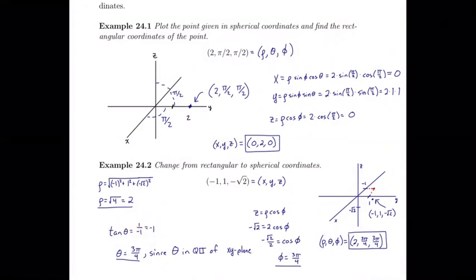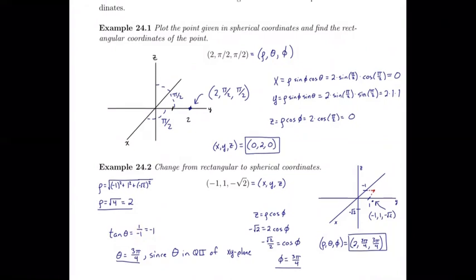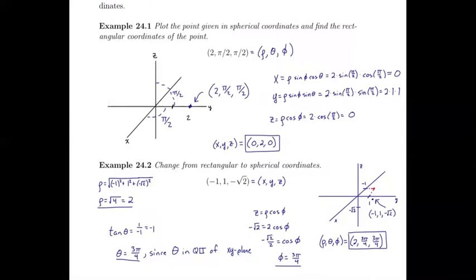However, -π/4 is not in the second quadrant. So if we add pi to it, we'll swing it around to be at 3π/4. So this is where -π/4 actually is: positive x-axis, negative y-axis. Okay, add pi to it to land here at the opposite side. So it's 3π/4 for theta. It does take some thinking and recalling a little bit of trigonometry to get through those.